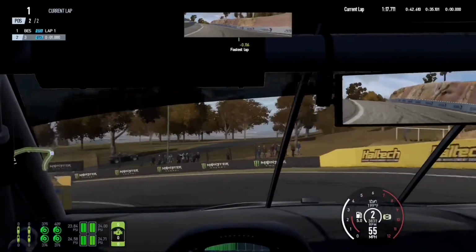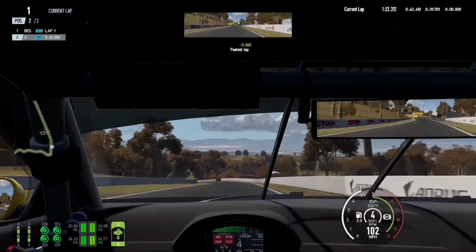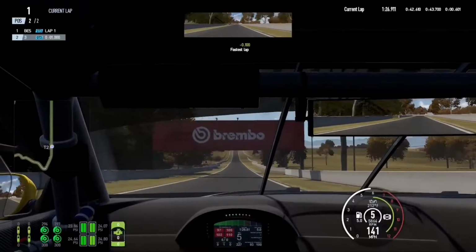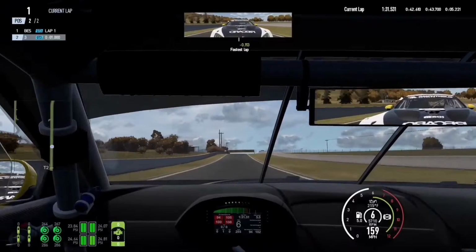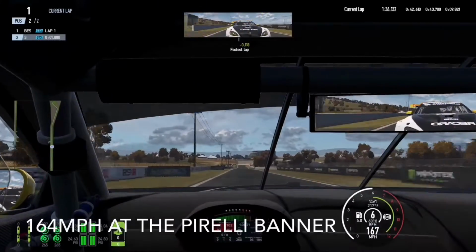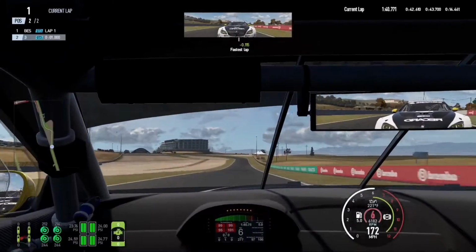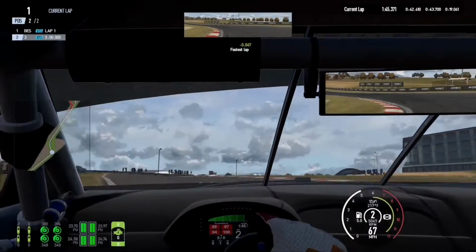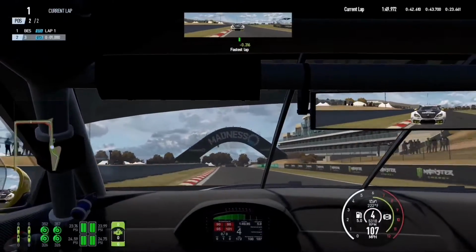Really is so stable as it comes through. You can get on the power so early, which really does lend a hand to get down this Conrad straight with such speed. Managing to max out at 172 miles per hour like a number of other GT3 cars, but it really does hit that top speed so quickly, it just really does eat up Sector 3.